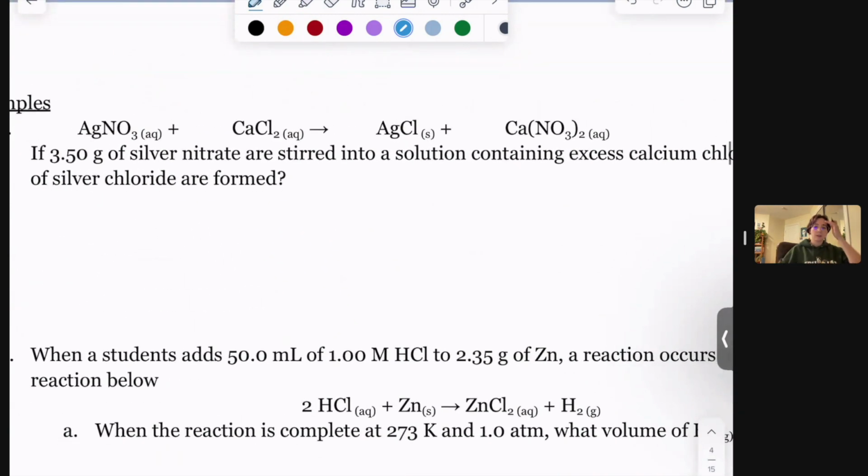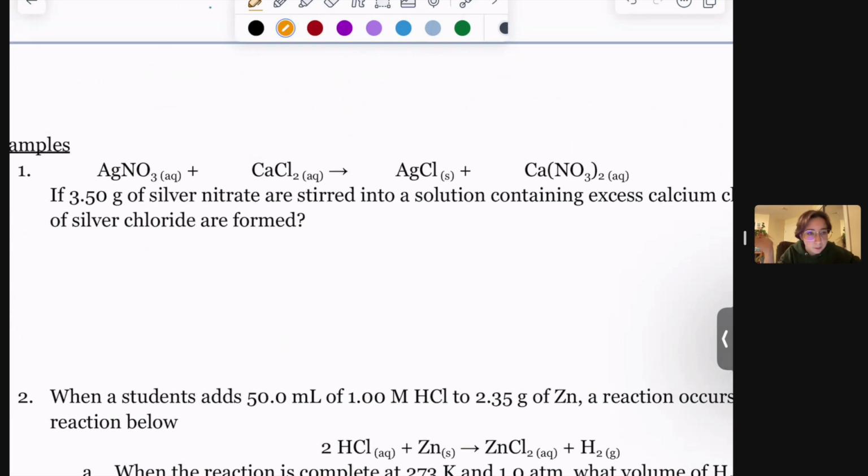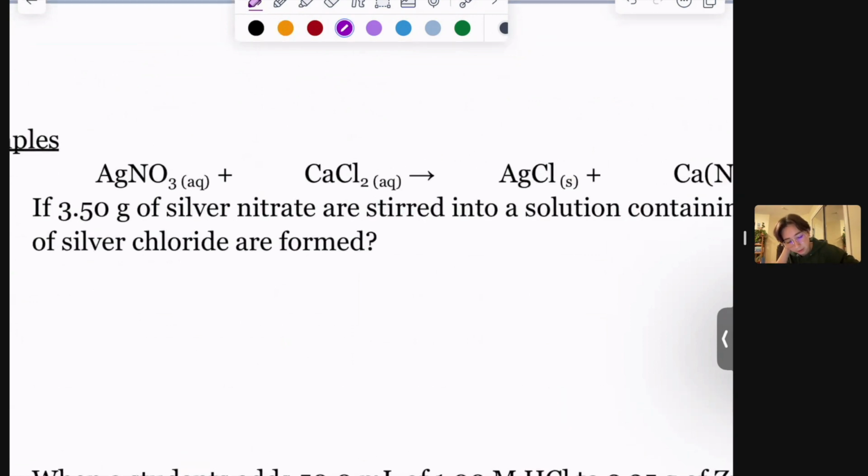So let's do a more simple stoich question first, and then we'll do some limiting reactant problems after that. At this level of chemistry, whenever you have a reaction, the first thing I want you to always double check is: is your reaction actually balanced? Do I have a balanced chemical reaction that I can use? Sometimes they'll be nice and give you a balanced one, but sometimes they won't, and you always have to check. So let's take a look at this.